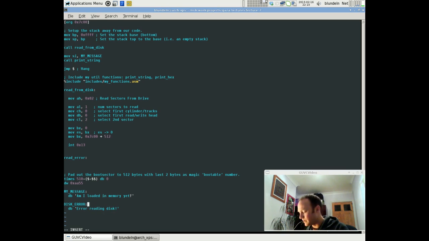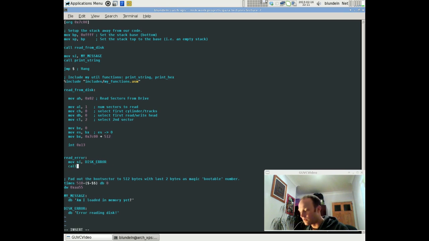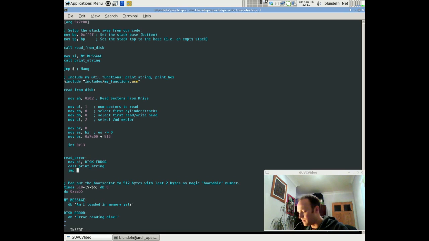In this block here, I'll move SI to the disk error message, call print string, and then I'll just jump indefinitely. So if I come here, then I've made a mistake somewhere, and I just want to hang the CPU and print a message out, so at least I know what's going on.